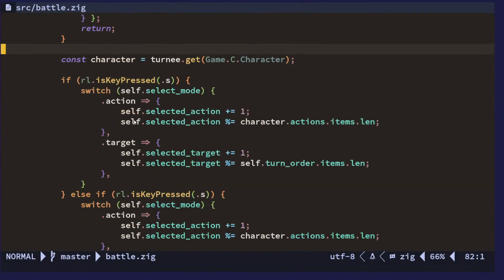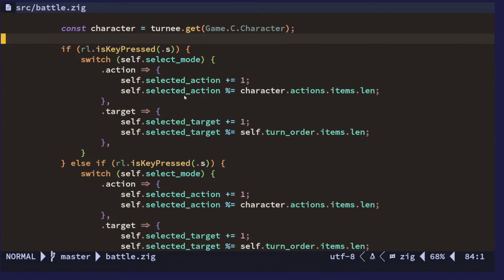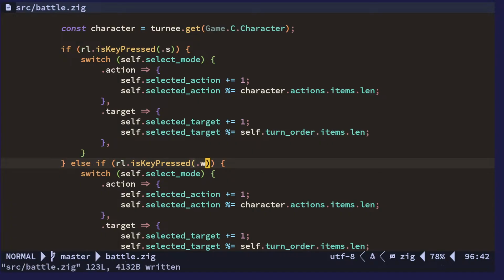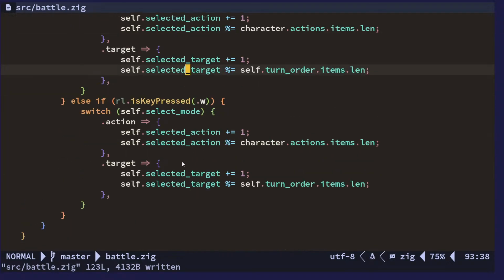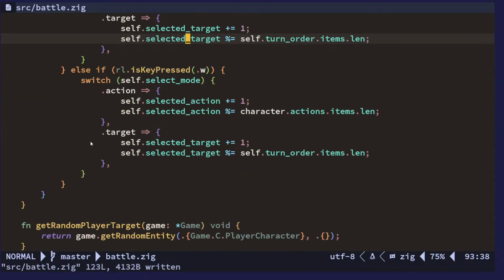However, if it's a player character, now we can actually control it. We can move up and down, actually that should be W. So we can move up and down, selecting an action or a target. So if we, for example, selected attack, now we should get a selection.